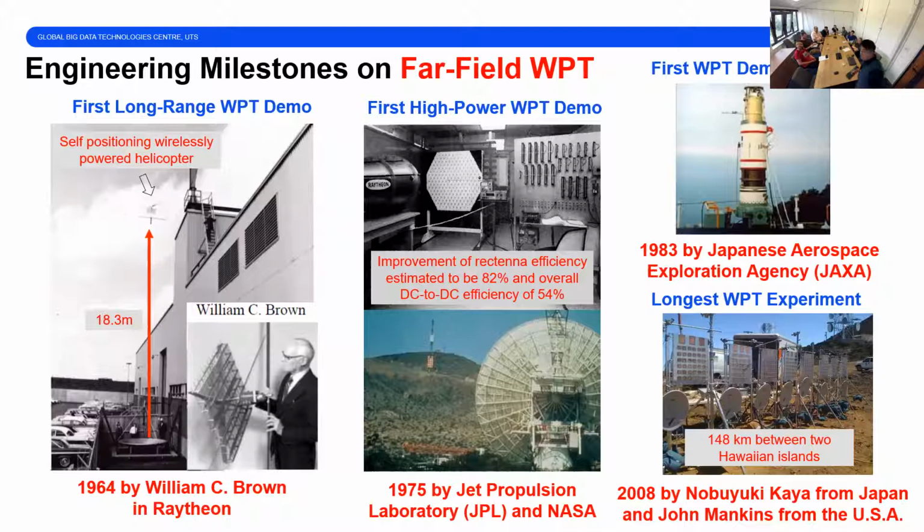Later on, the Japanese explored transmitting wireless power from space to the Earth. And in 2008, the longest WPT experiment was conducted in the Hawaiian Islands, over a distance of 148 kilometers. WPT technology is particularly interesting for remote locations, like isolated islands, where cable electricity is hard to reach. So WPT is one solution for that kind of application.